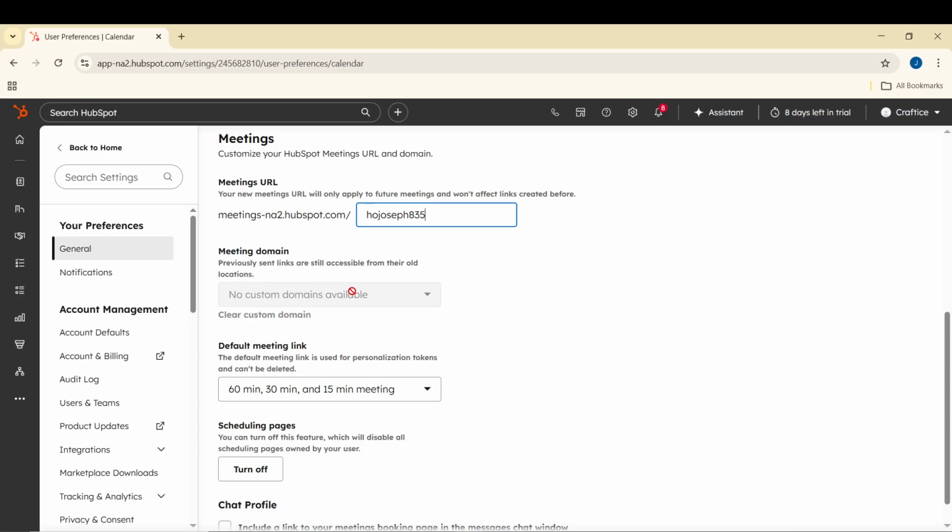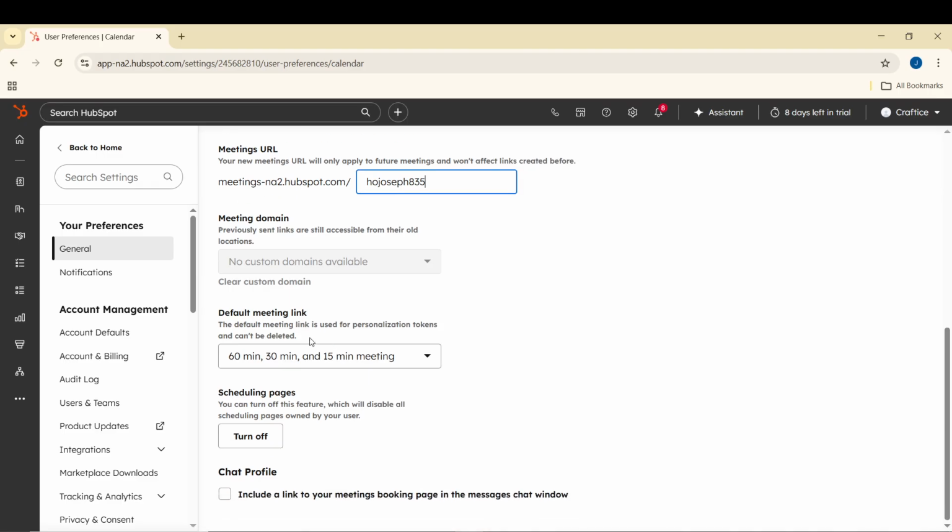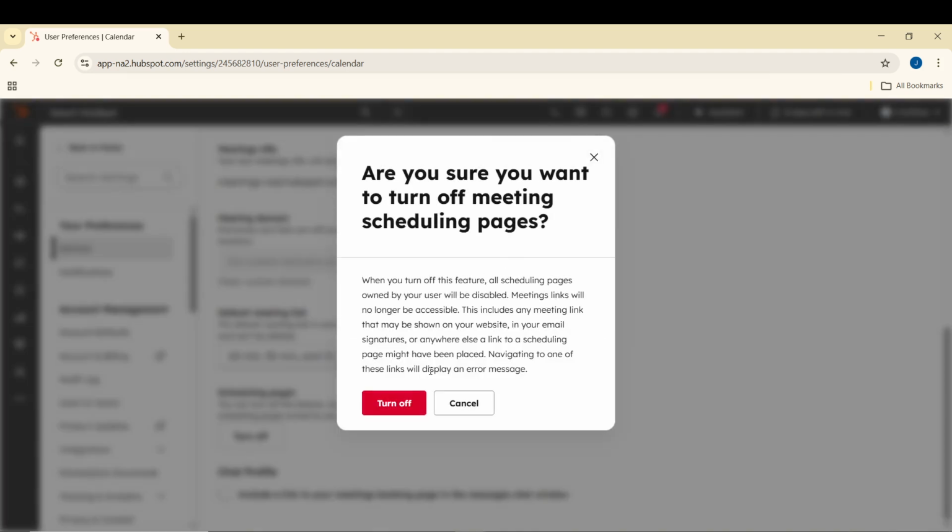As you change these settings, take a moment to confirm you are editing the correct connected calendar, especially if you have more than one account connected. Once you have enabled the sync options you need, scroll down to the bottom of the page and click Save. Saving is important because leaving the page without saving can undo your changes.